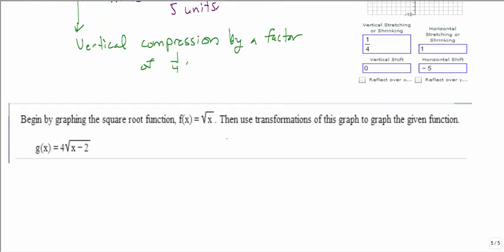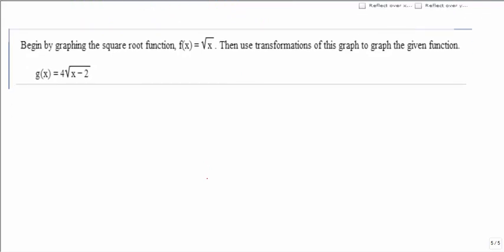Now this next problem we're going to look at still has the same characteristics of transformations, but the parent graph is different. For this one, our parent graph is f of x equals square root of x. So if you remember the parent graph of f of x equals square root of x, you can look back in your notes, it looks something like this. It's not a straight line, it's kind of curved and then kind of plateauing there.